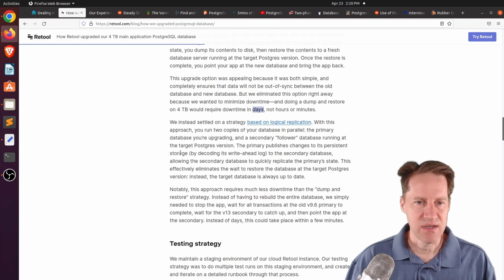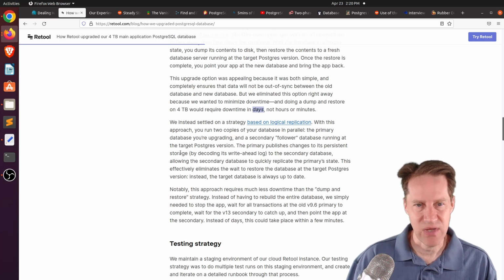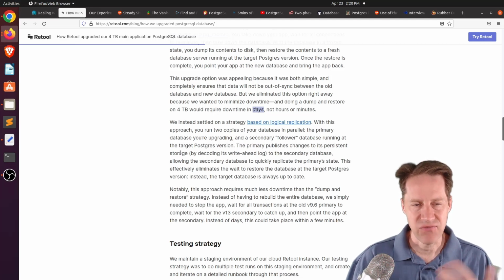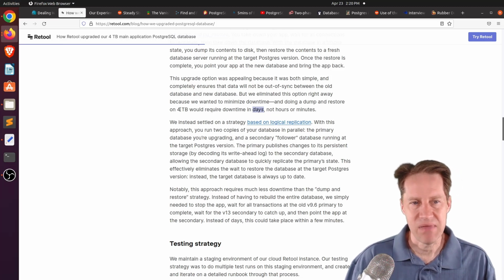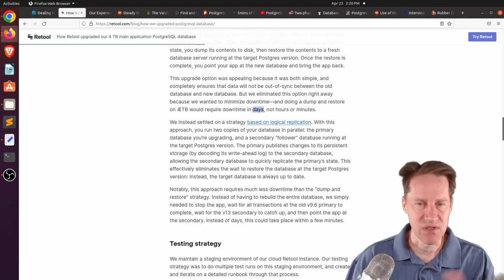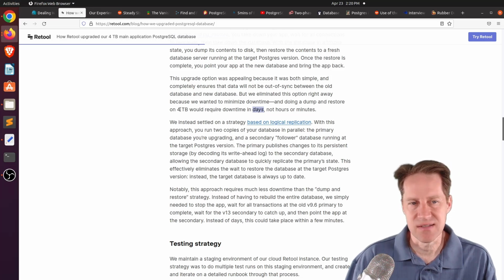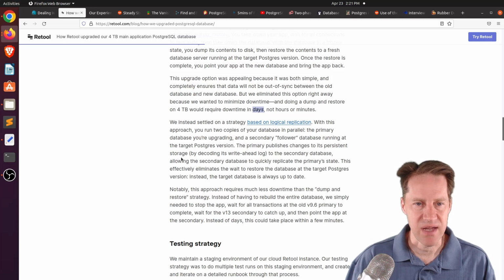However, they're using Azure's hosted Postgres solution, and I guess you can't use PG upgrade because they didn't mention it in this post. Because I've converted even databases larger than this using PG upgrade, and it takes less than a minute, 2 minutes max to do the actual conversion. There's preparation that needs to be done as a part of it, but the actual upgrade itself takes less than a minute usually. But they decided to do a logical replication solution.